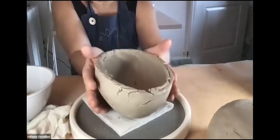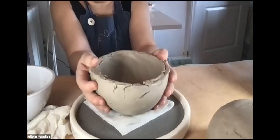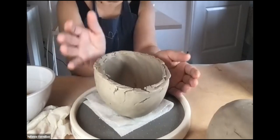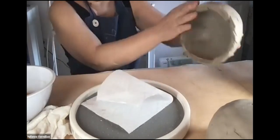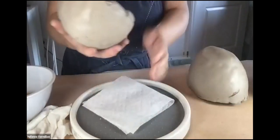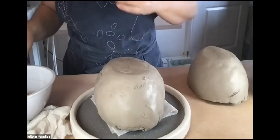A bird's body is kind of like an egg shape. It's kind of pointy at one end and round at the other end. So I'm going to go ahead and do this. And let's see, I need to make a decision as to where the top and where the bottom is going to be. Okay, I think this guy's going to be the top. I had a hard time making this for some reason. I think it's because I didn't wedge the clay well enough.